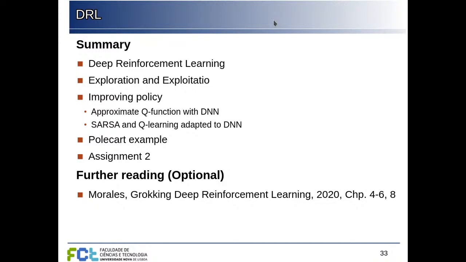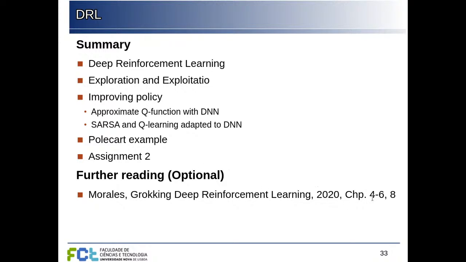This balance between exploring new options and exploiting the knowledge of the agent, how we improve policy. So basically, we're going to use deep Q learning, adapting the Q learning algorithm to training our deep neural network. And we saw the cart pole example and the second assignment.